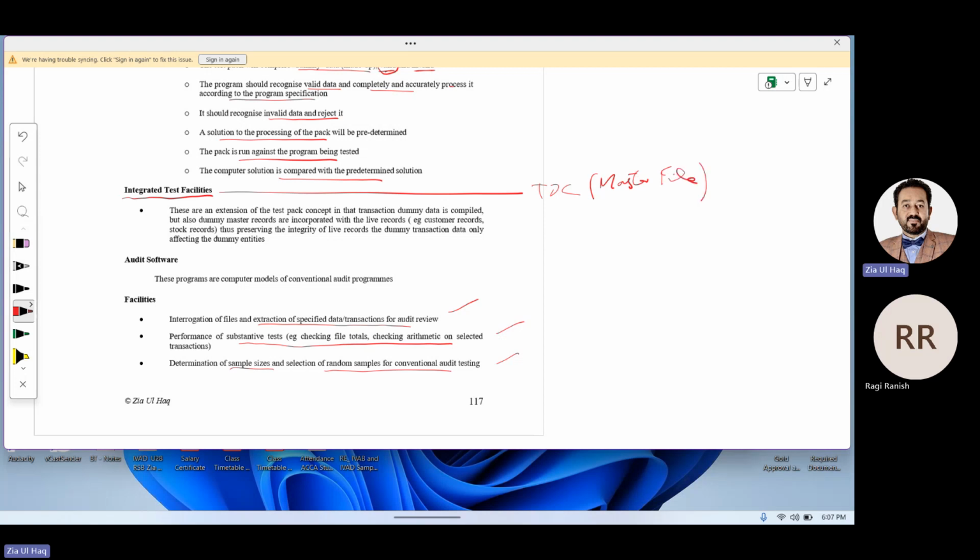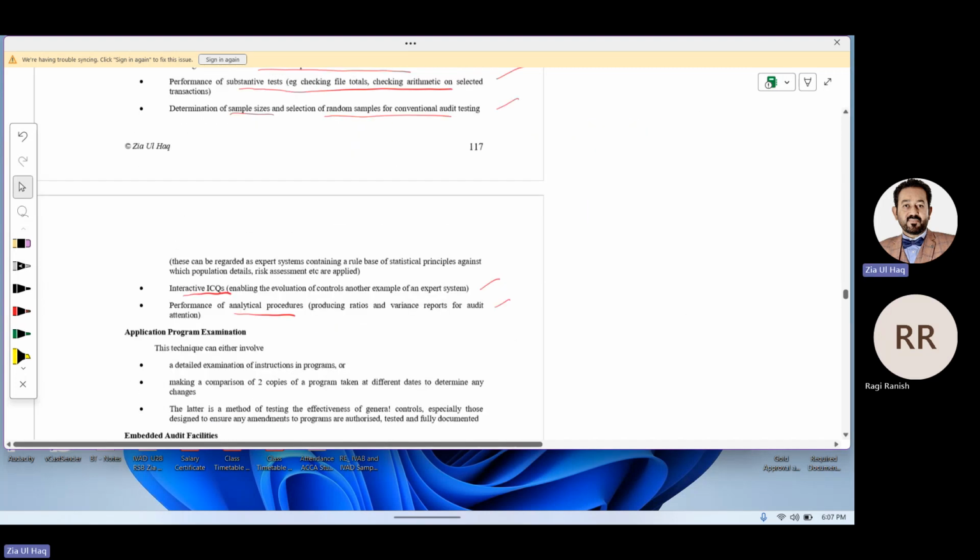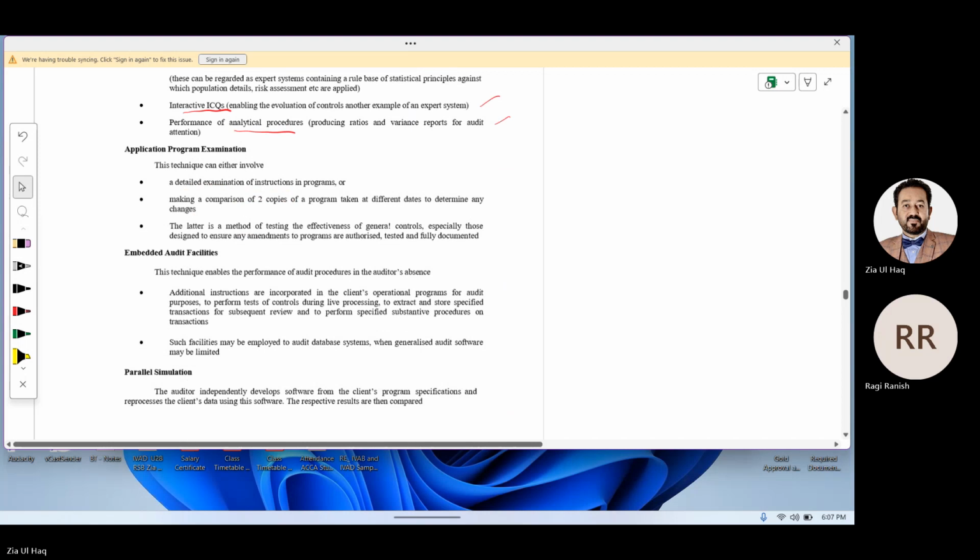The main two types are test data and audit software. There is another type, what we call CATs, that is embedded software. What is embedded software? Audit software, we run ourselves in the client system.